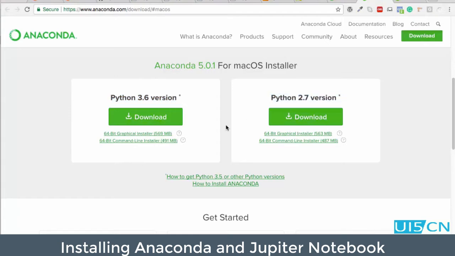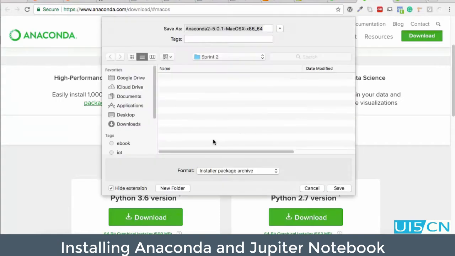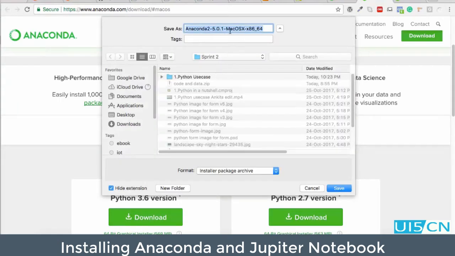Now, for our course of Project Core, we will be going with version 2.7. So I will hit download. If you are a Windows user, you also need to take care of which bit your operating system is. As you can see here, it's asking me where to save it. So I will pick the Python folder of Spring 2 because we are developing Spring 2, and I will say save.